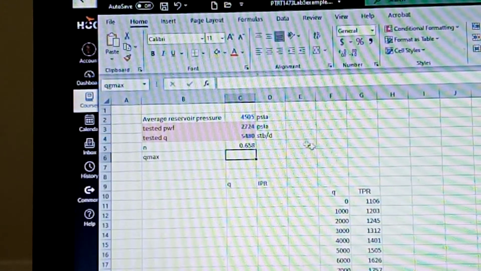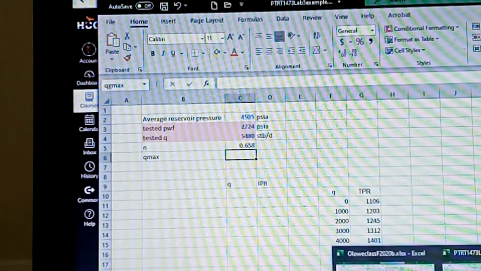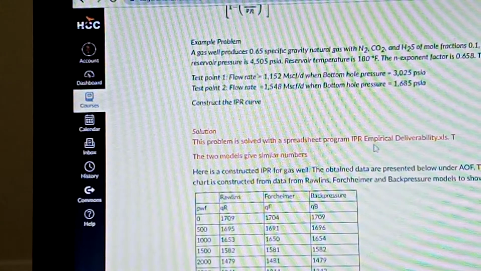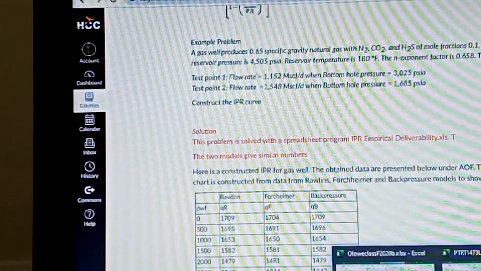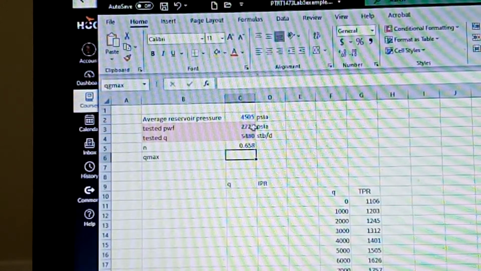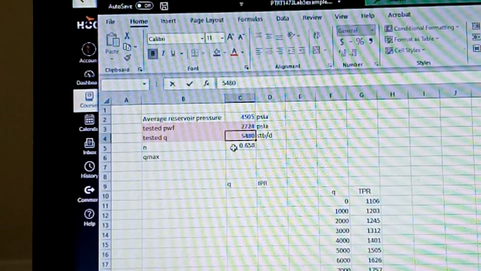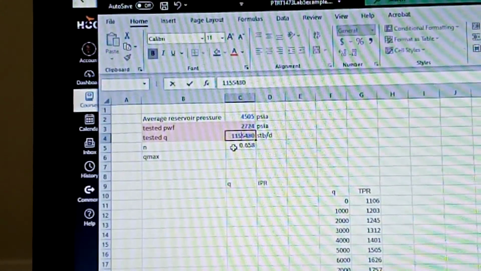The tested point. Let me use 1152, 3025. Flow rate, 1152 for flow rate. Flow rate is 1152.